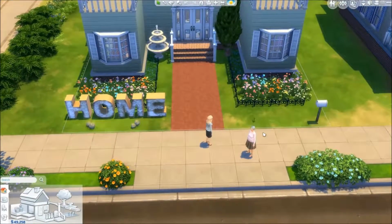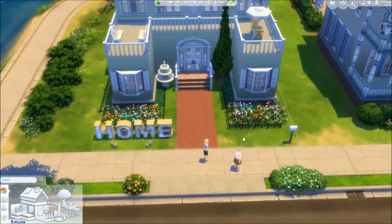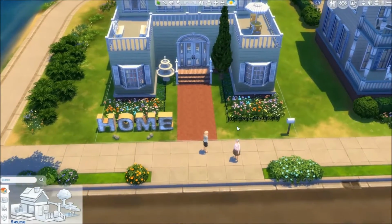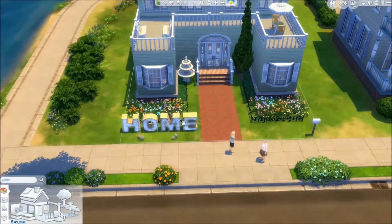My inspiration for this house is that a lot of my furniture and decor in my real life house is all secondhand for the most part. There's a few pieces that I bought at TJ Maxx and Marshall's, but I would say about 90% of what I have in my house is secondhand from estate sales, garage sales, finding stuff on Craigslist, going to resale shops, consignment shops. So I really just wanted to build a house that's like a little resale shop. So that's what I did, and the name of their business is just called Home, mostly because that's the only thing that I could turn into a sign out front. And I thought it fit, you know, they have a resale shop inside their home. We'll call it Home. It'll be fine.